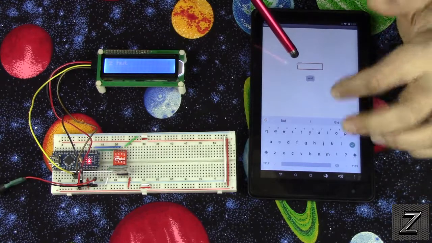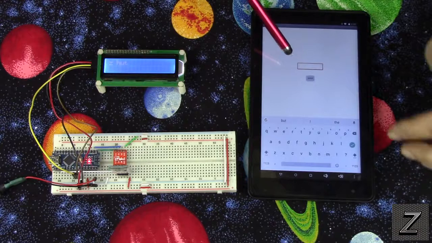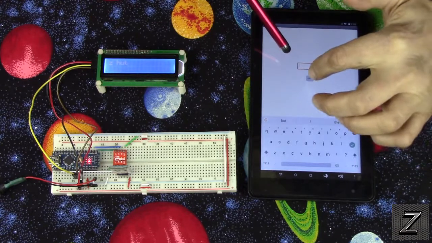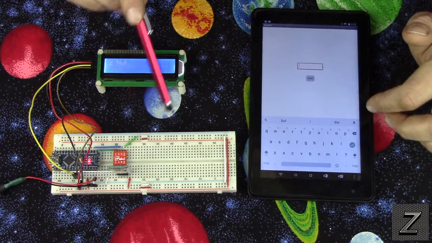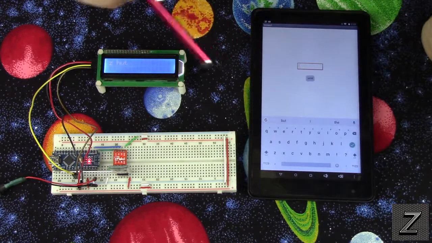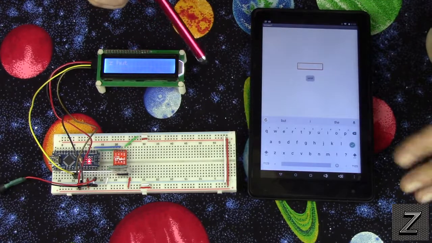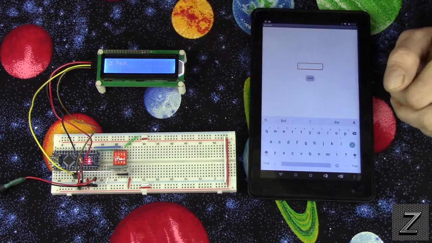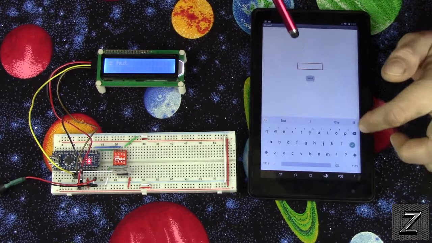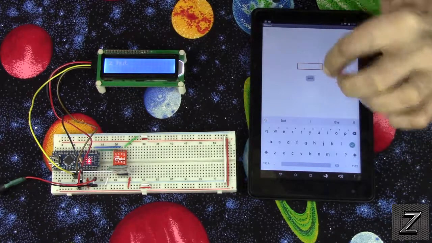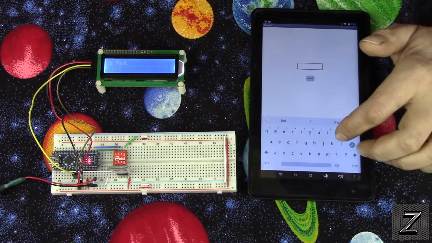You just clear the text box after the send button is pushed and it sends the text to the Arduino, and that's all there is to that. I don't have it on here, but that's an easy way to do that. Otherwise you just gotta delete what you had in there before.